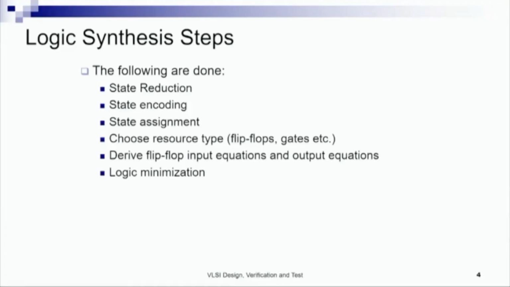In the last module, we had started our discussion on logic synthesis. In this module, we'll continue the discussion further. We said that the basic steps in logic synthesis are state reduction, state encoding, state assignment, choose resource types in terms of flip-flops and gates, and then derive flip-flop input equations, output equations, and then minimize the logic expressions that are obtained, and after that obtain the final gate level circuit.